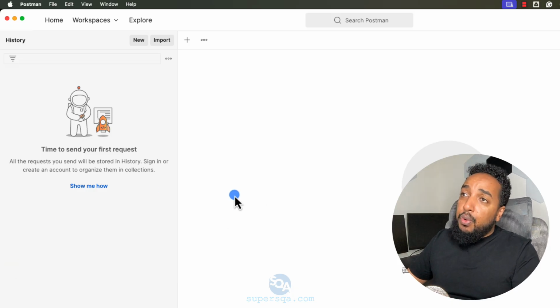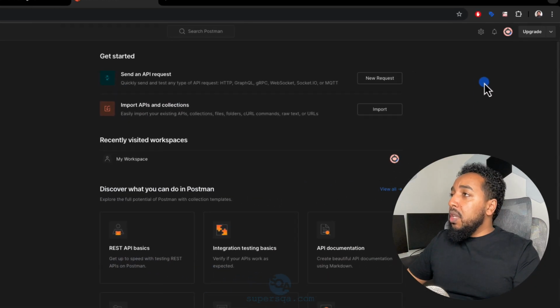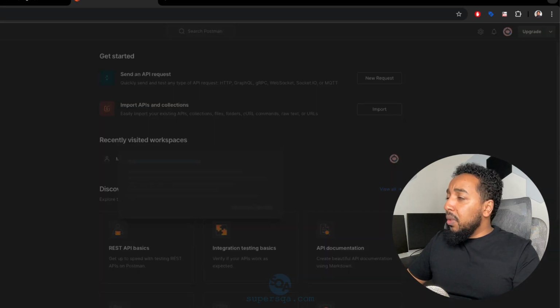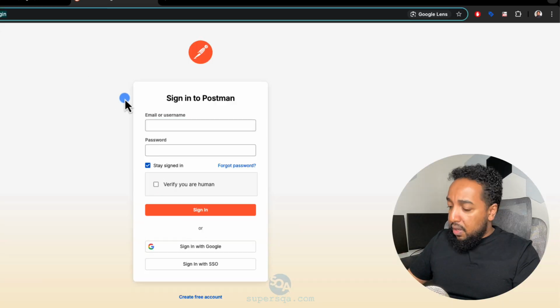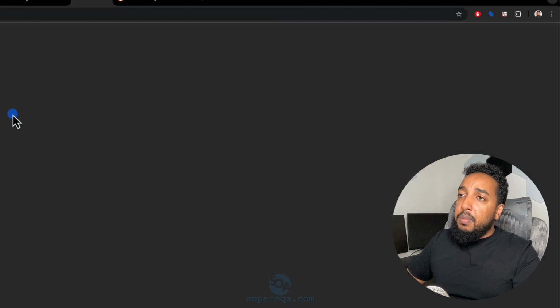It used to be possible without one. Now it looks like I just logged out and I'm trying to see what it looks like. It looks completely different. So you do have to create an account. You can do it either way. You can create the account here. It looks like I'm already logged in. So if I want to log out, sign out, because I want to see what it looks like for you, basically. Let me go back here, Postman.